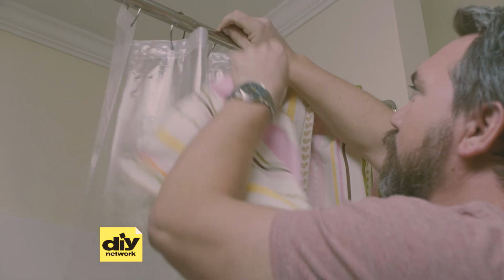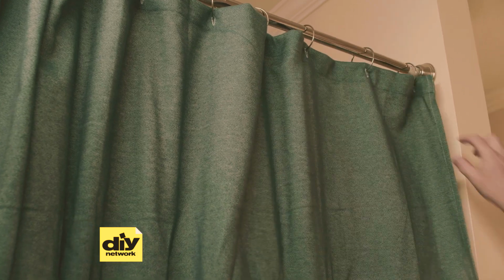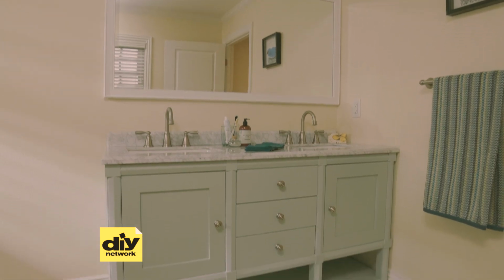Finish the room by hanging a vibrant shower curtain. Treat the liner curtain for additional mold protection. In just one weekend, your bathroom can have a bright, updated look.